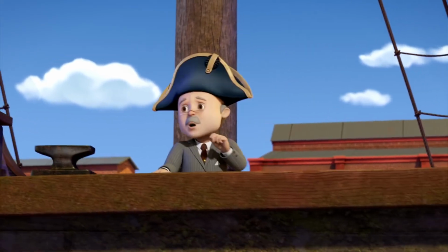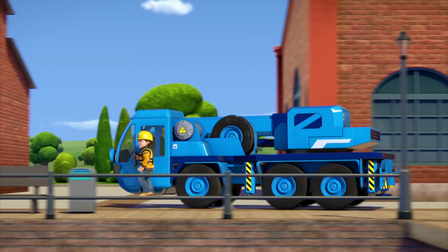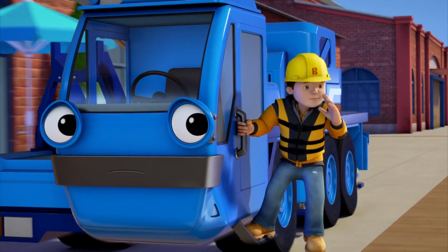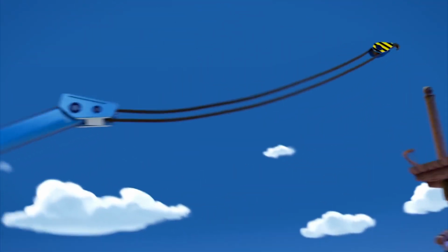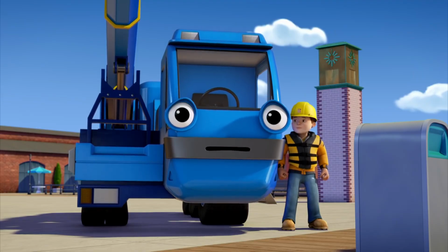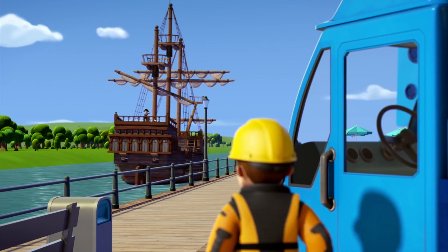Oh no! Oh no! Off we go, Lofty! Follow that ship! Mr. Bentley! Drop the anchor! I don't know how! I'll stop it, Bob! Oh, missed. I can't reach! What? I can't reach! What?